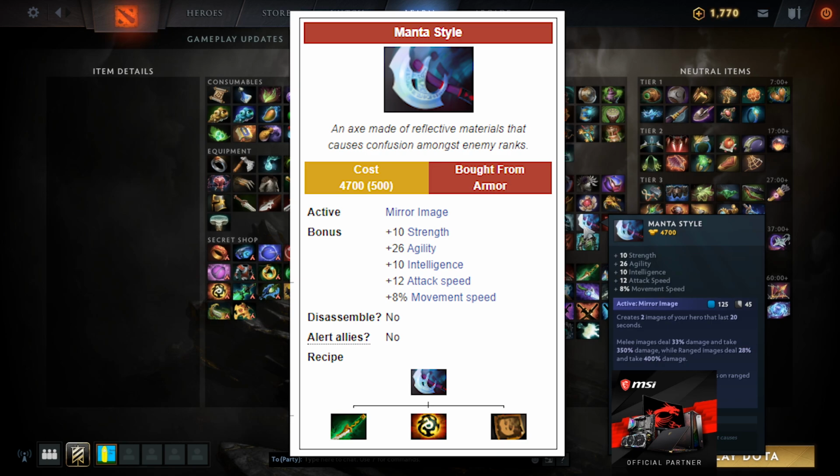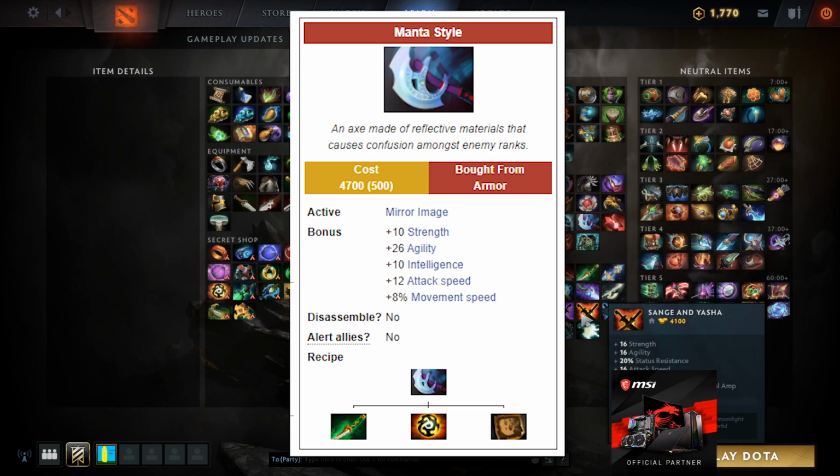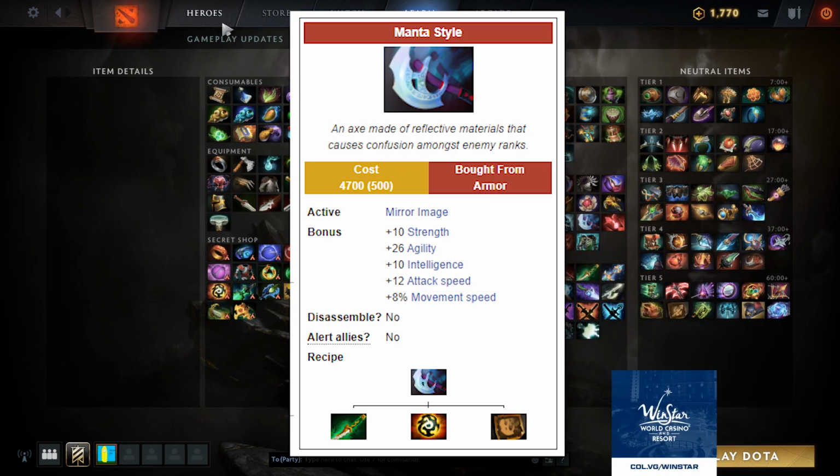But for the most part, when you're looking at Manta as an item, it costs 600 gold more expensive than SnY and Yasha. So it has to offer you something that SnY and Yasha doesn't. And for me, that's pretty much the active. I don't want to boil it down too simply, but for Jug, Manta is basically a BKB, because you can get rid of silences so that you can utilize your spin.